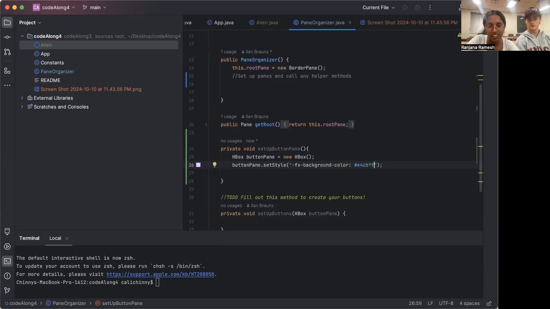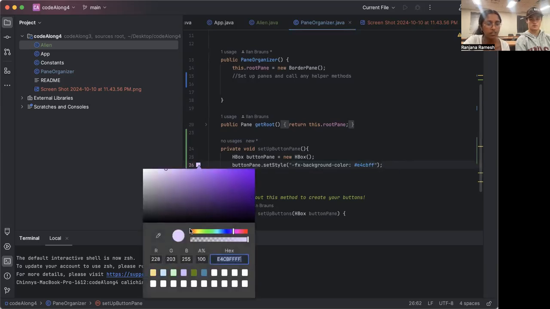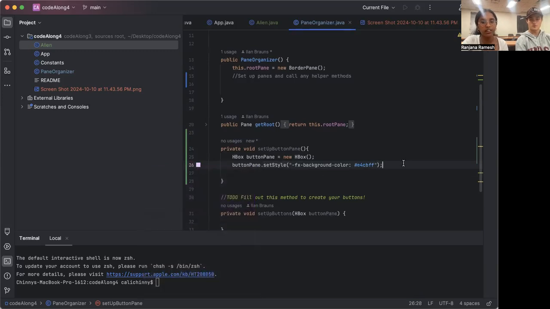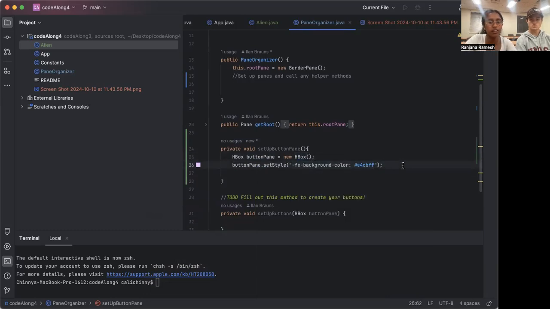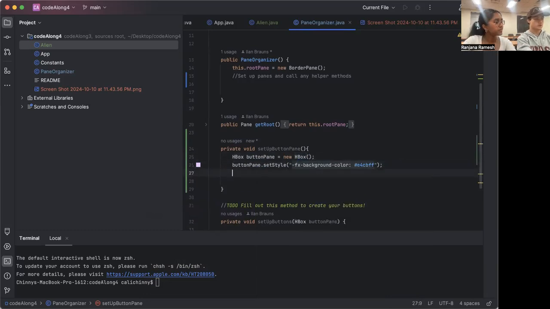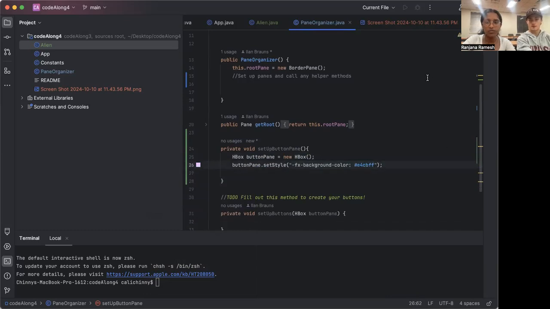Gorgeous. So now this little lovely window pops up and you can actually control your color with that little box on the side there. And you can call all these methods now on our button pane. When we run the program, you'll be able to see, but you can change the pane that you're creating. Okay, sweet. So we'll go ahead and run what we have right now.